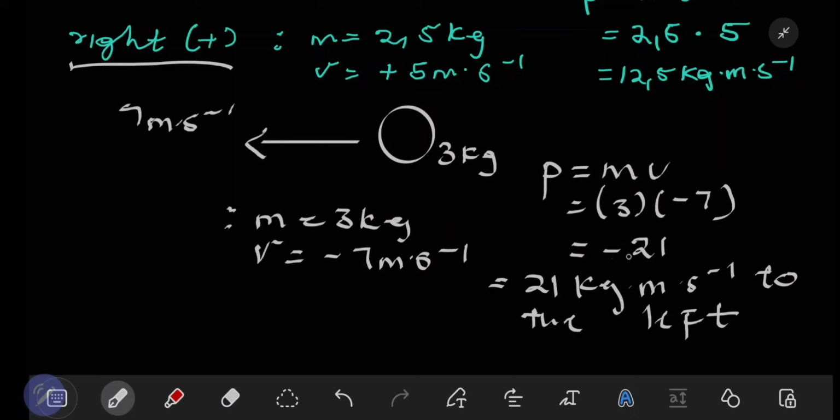So this negative shows us the direction. Here we are having a positive momentum. We can say this is to the right. You see? So momentum will always take the direction of the velocity. I hope everything is still in order so that we can move to the second concept.